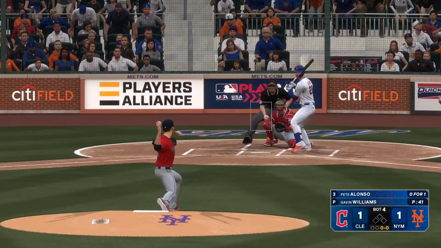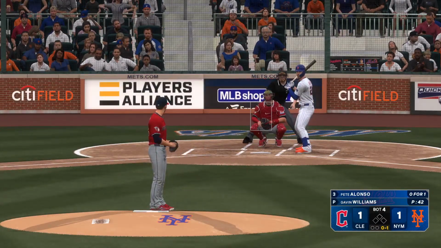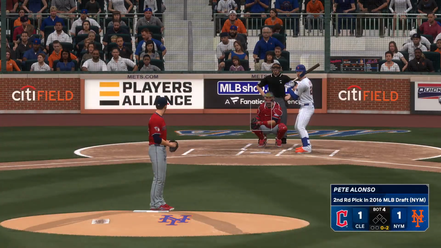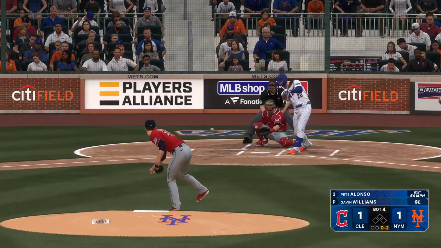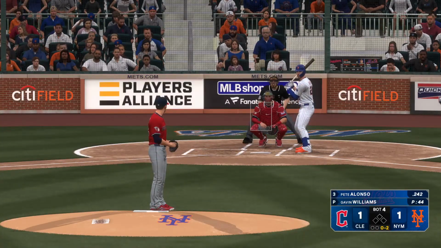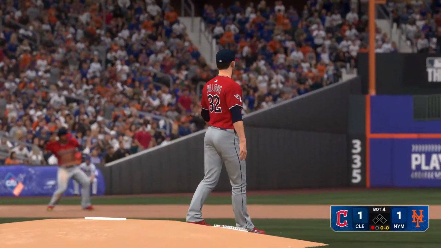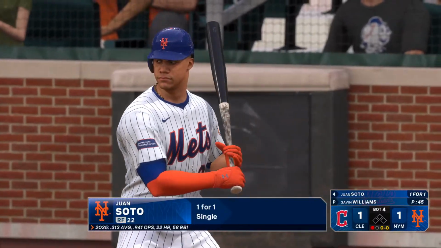Alonso digs in now. That one fouled off. Part of the order coming through now, and with 1 home run already in this inning, they're definitely looking to do some more damage. Gets a piece there. We'll do it again. Hacks and misses. It's a strikeout. Now batting, Juan Soto. 1 for 1 with a single so far.